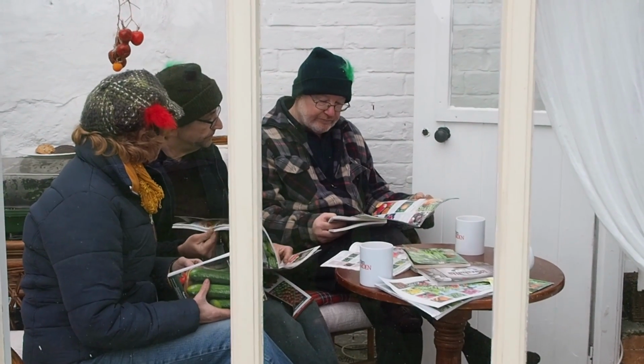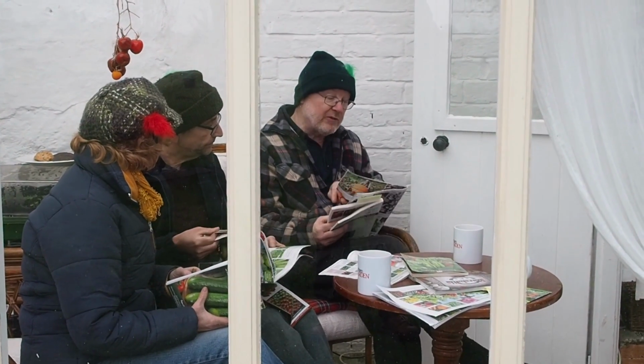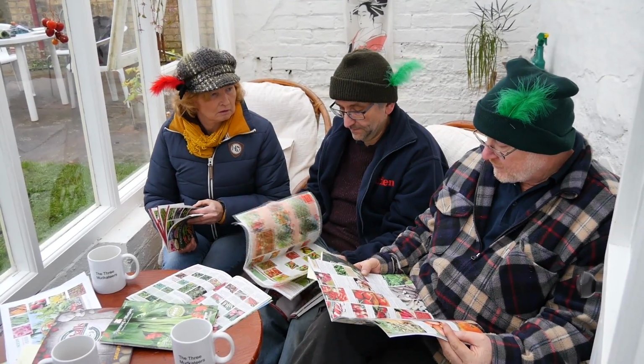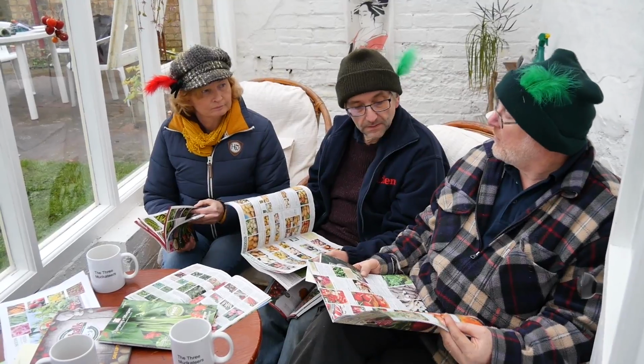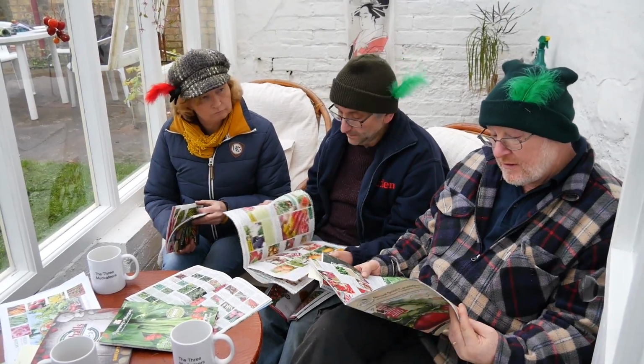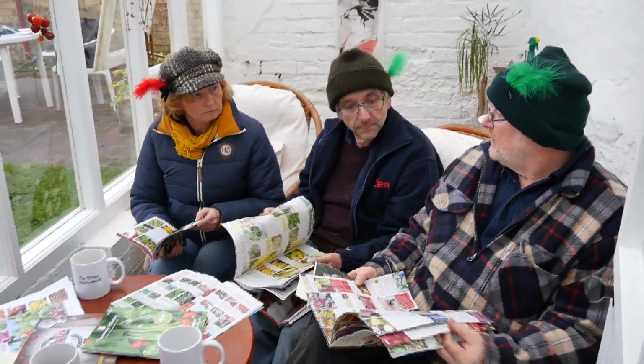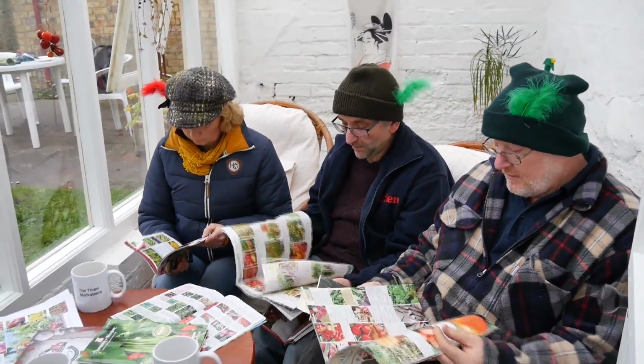How do you cook that, and what do you eat? It says here, this is the Dobie's catalogue, scald, scrape and boil in salted water, or fry in butter and garnish with parsley. And then the other one that I've not grown before is radicchio, so I thought I'd have a go at that. Oh yeah. Nice later in the year, I think.